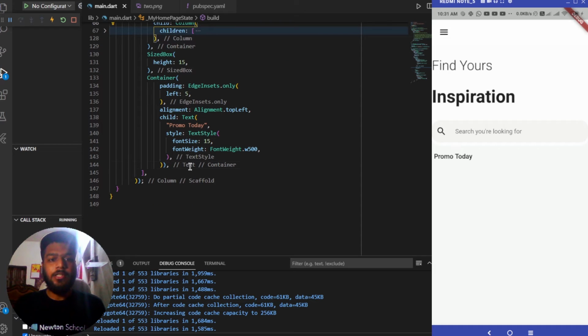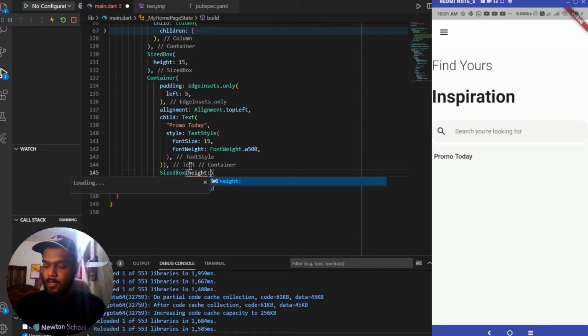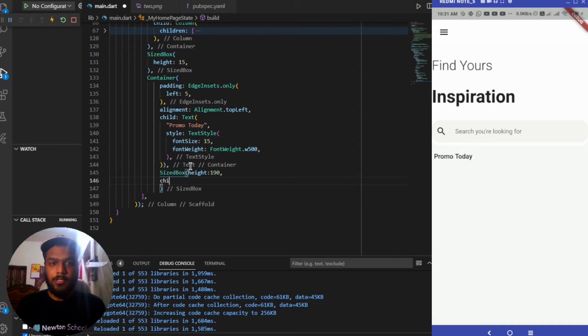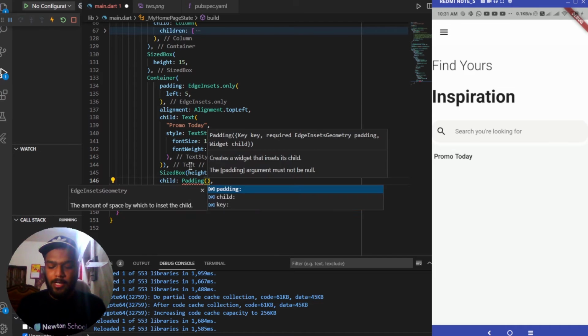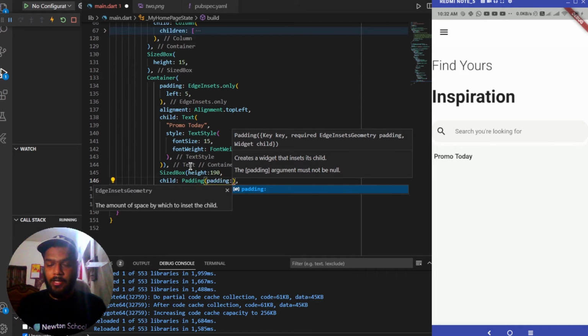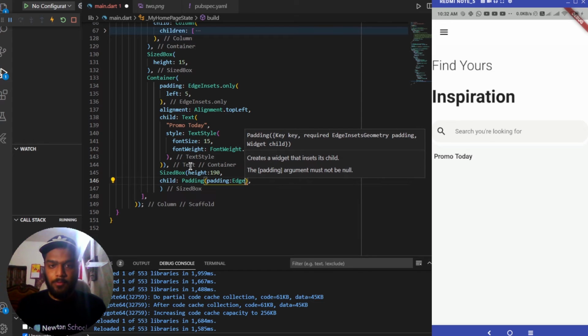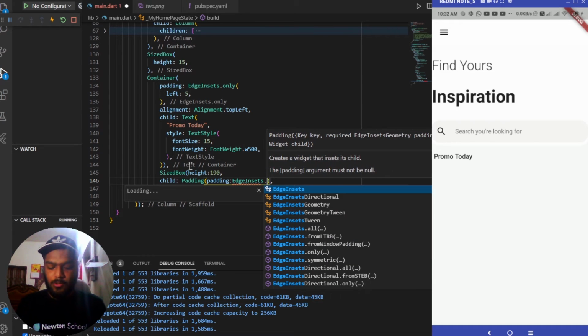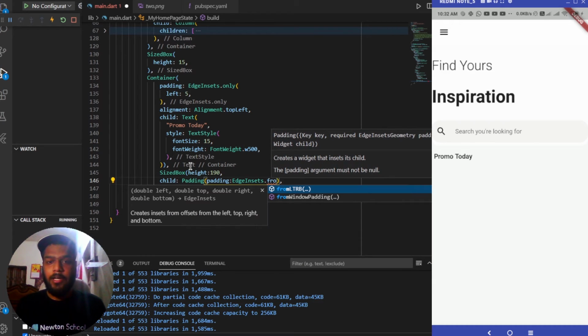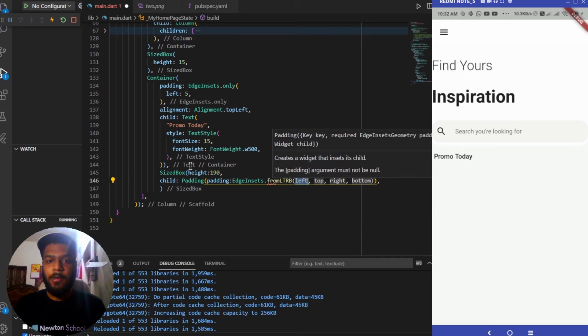Now adding another widget after this container of type SizedBox of height 150, and then, I suppose 190 would be fine, and then we'll be adding the children inside this SizedBox. So it also takes a child, adding a child as Padding. Padding takes an EdgeInsets, so EdgeInsets.fromLTRB, which means from left, top, right and bottom.